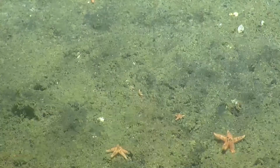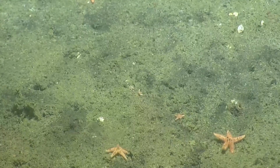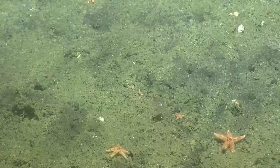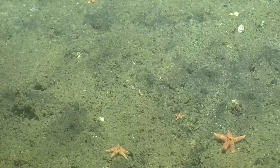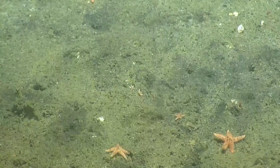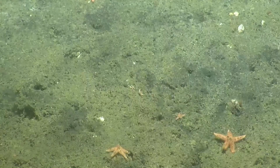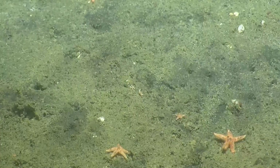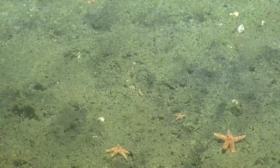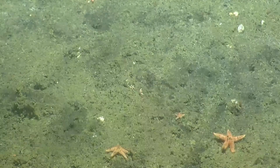So the marine snow that's coming down piles up as sediment. We're also in a submarine canyon. So this is a place where a lot of sediment is transported down from the continental shelf, the shallow parts of the ocean, into the deep sea. People often think the deep sea would be crystal clear, but the deep sea is highly variable depending on where you are and the large-scale ocean processes happening there. We're in a really productive area and we're in a canyon. So we're seeing more sediment, deeper sediment, and more marine snow being transported down into the deep sea.